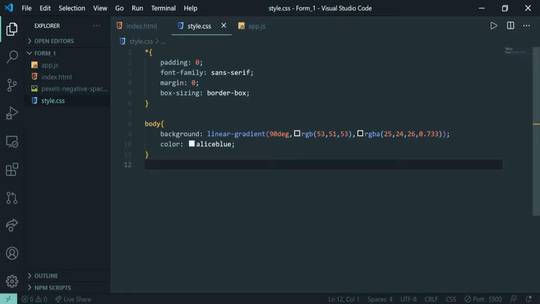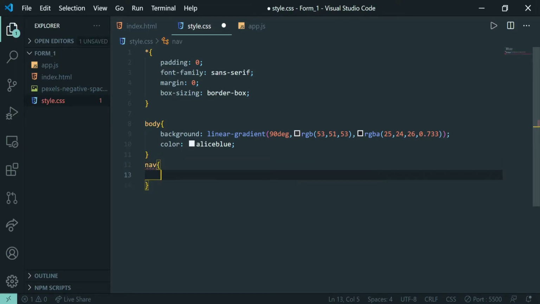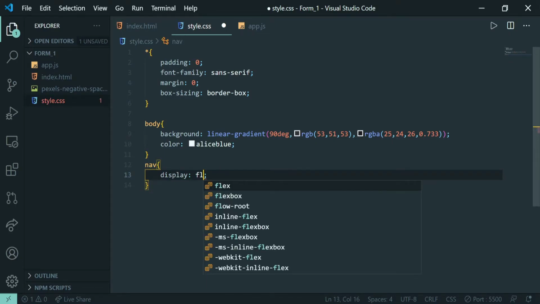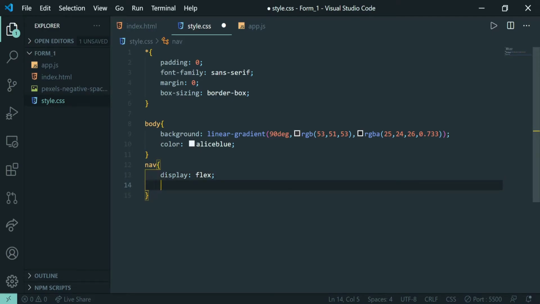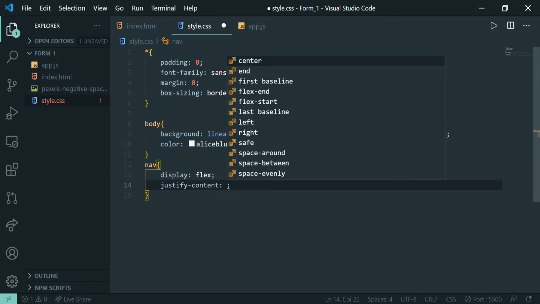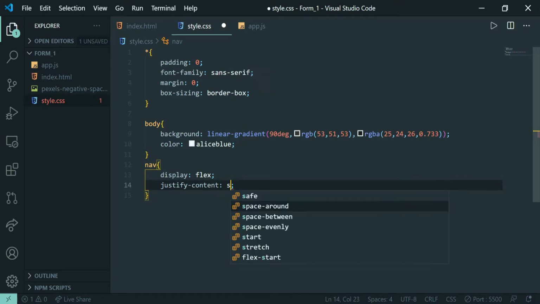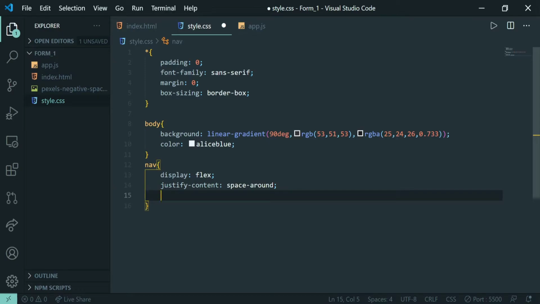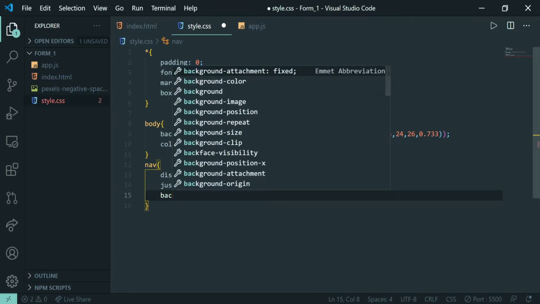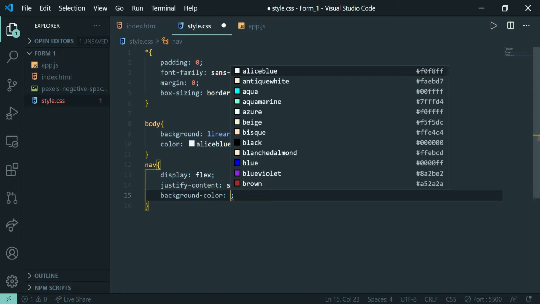And after doing this, I will be saying nav, and this nav will be having a property of display flex, and then we will be saying justify content, and we will be giving here the value of space around, and then we will be giving this a background color of mainly black but with some opacity.